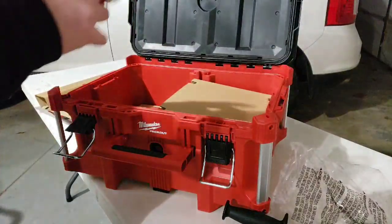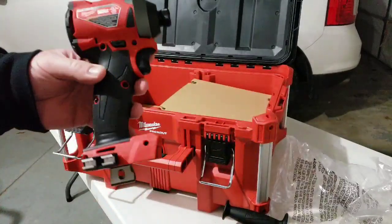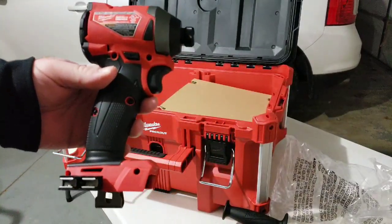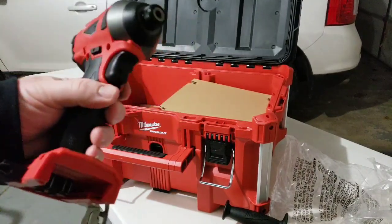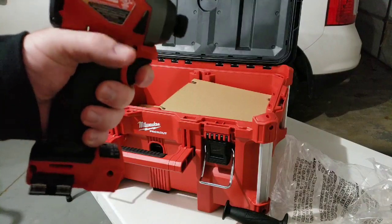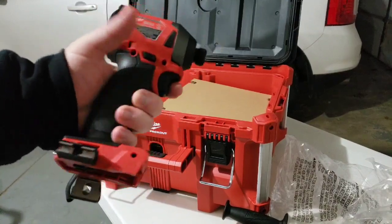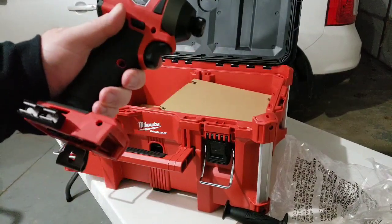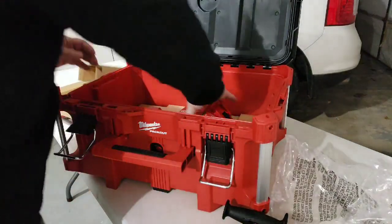Other piece. And then here's our impact driver. I don't have an impact driver comparison here. I do have it in my toolbox, but I didn't grab it. So again, small design. It has the belt clip. Has your pocket there for the battery. Feels really good in the hand. Actually, it would make a very nice gun, the way that feels with that grip. Nice rubber grip on it. So that's also there. So we just got a box.